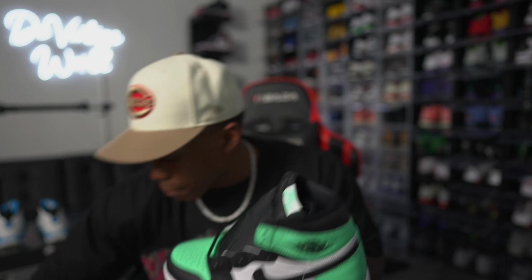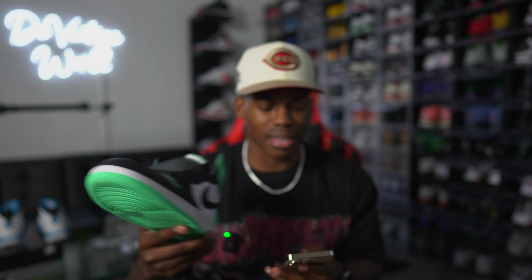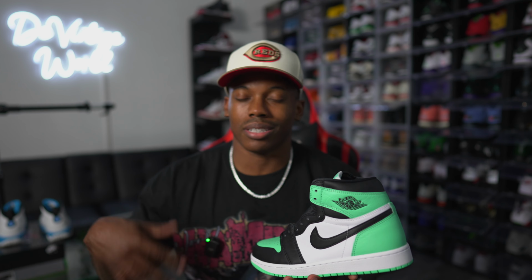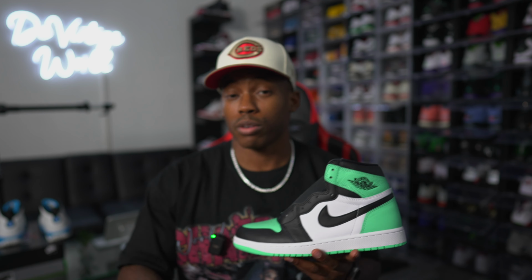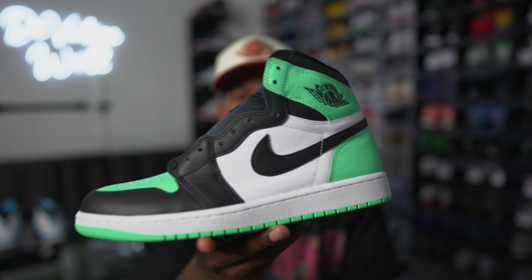bruh. These right here, you can check on StockX. You can check on GOAT. You can check wherever you want, bruh. They are literally going for a little bit over retail. They retail for 180, and they're going for 230 bucks. So if you want to spend about 40, 50, maybe even 60 in some sizes over retail, you can get an early pair of kicks from GOAT or StockX. And, you know, have your little early pair. You feel me? You cannot go wrong with these.